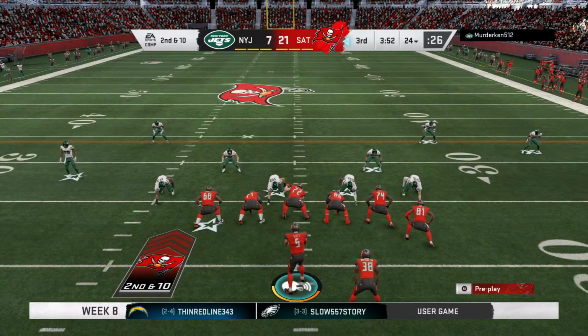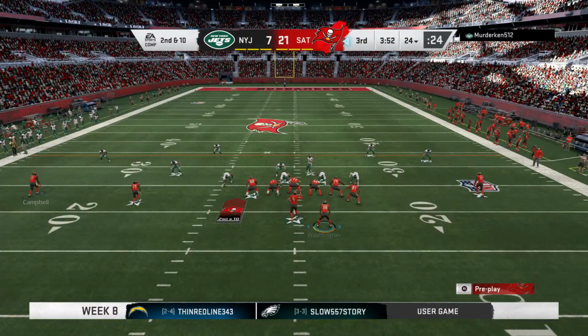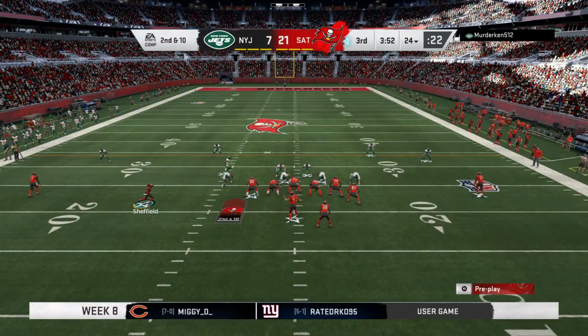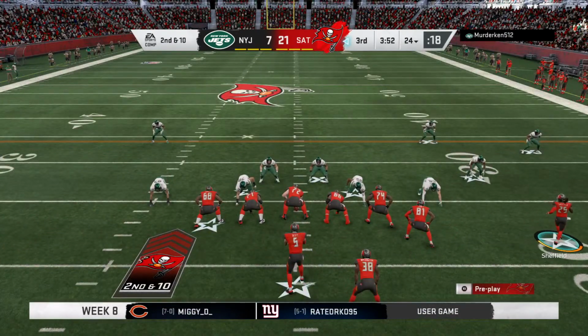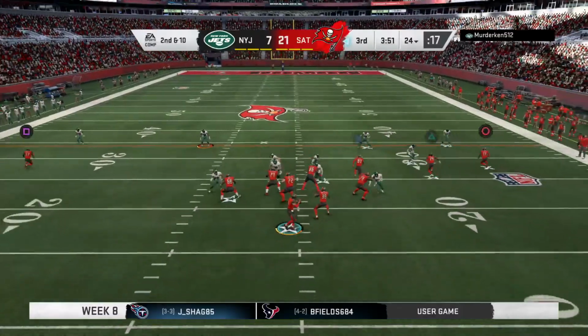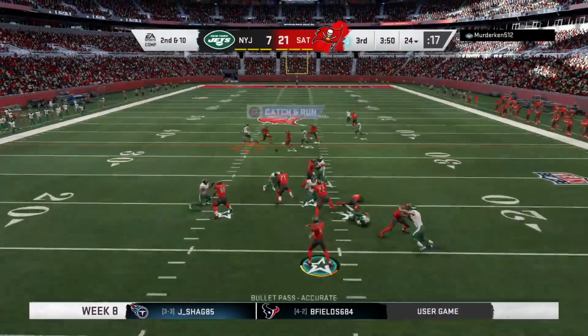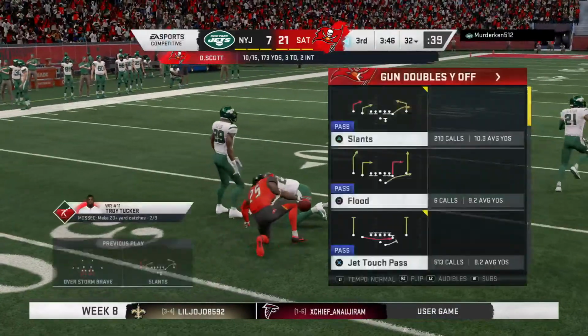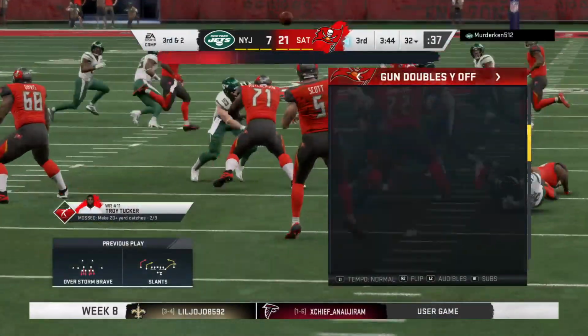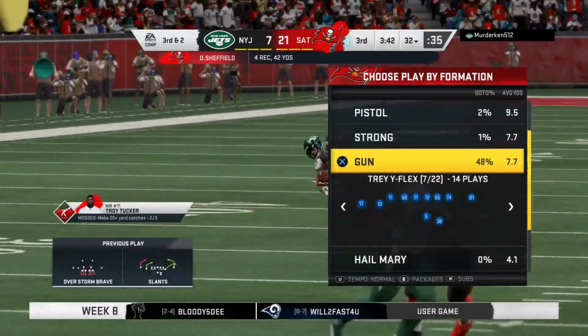From the 24, they'll go again on 2nd and 10. Switch it. Yep. 53's mine. Check. 53's mine. Here we go. Here's Scott. Going to throw again. And he comes back with one complete. They'll give him 8 on the play, and that's going to bring up a 3rd down.